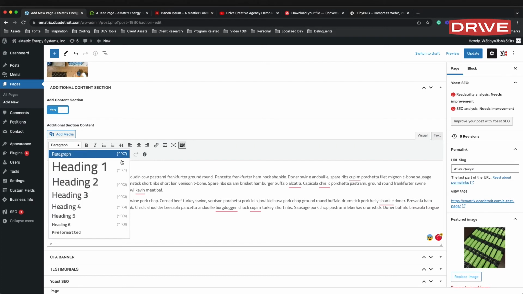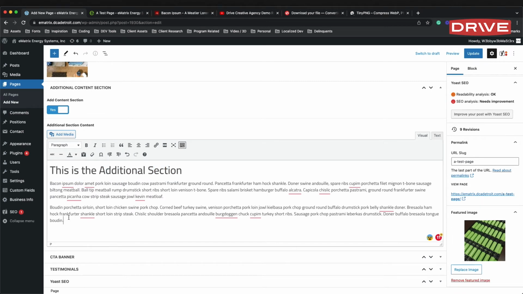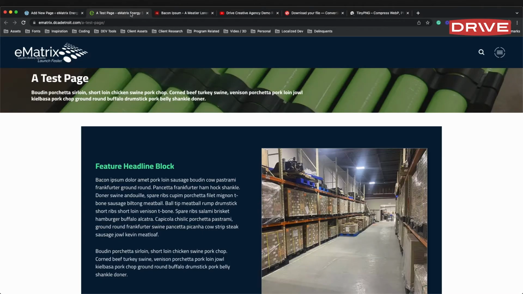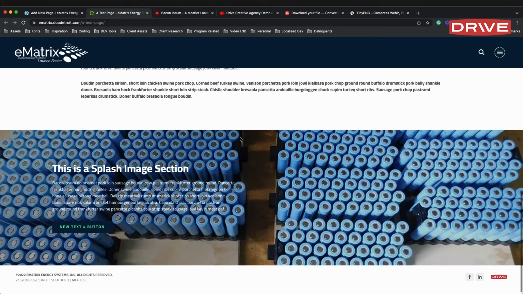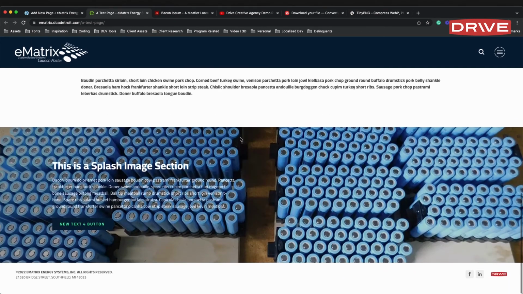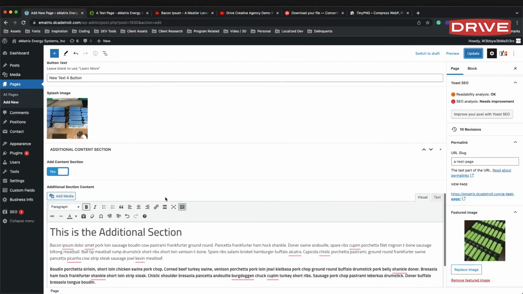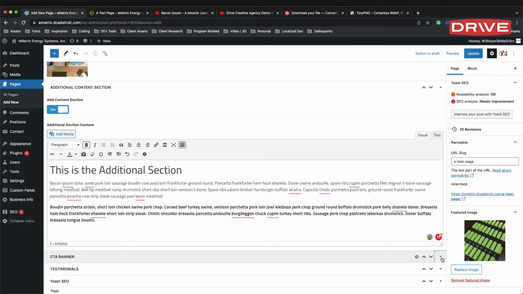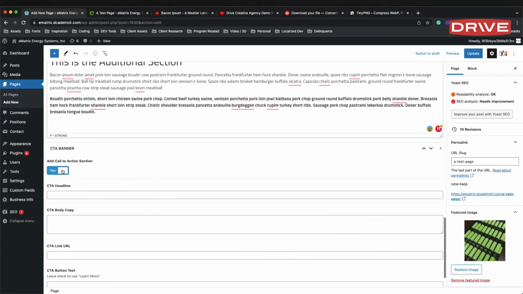And just like I mentioned before about being able to do it like it's Microsoft Word or something, you can do the same thing, highlight stuff. We can make text bold, any of those things. Apply, and then we're going to update, and then refresh the page, and then we have our additional content section here. It appears before there. Then we've got all that. We're cooking with all that stuff. You can add a call to action banner too. So click the yes.